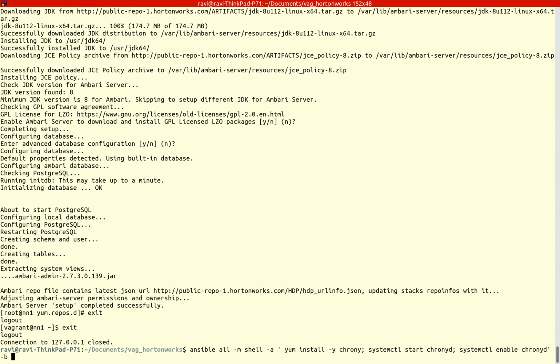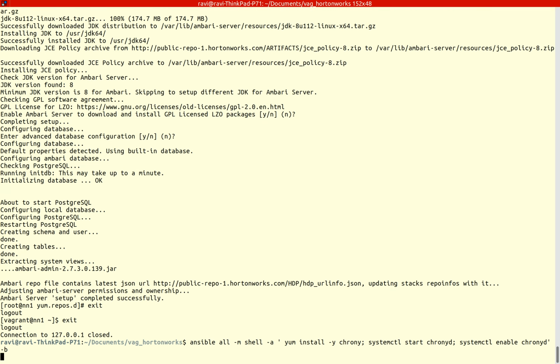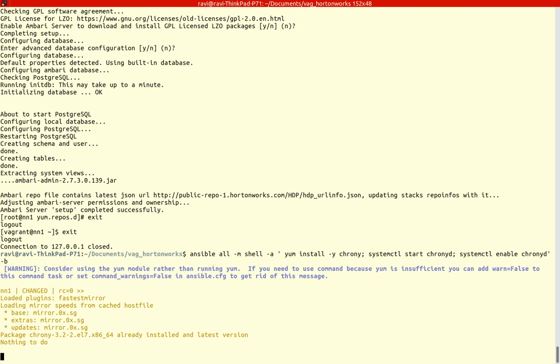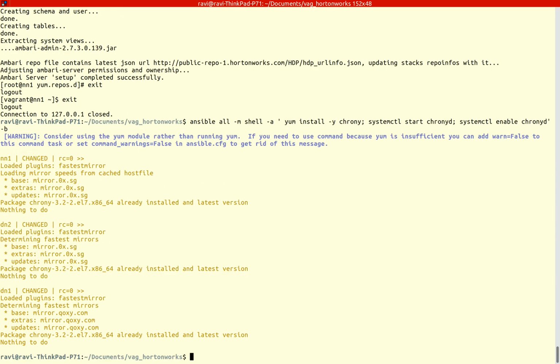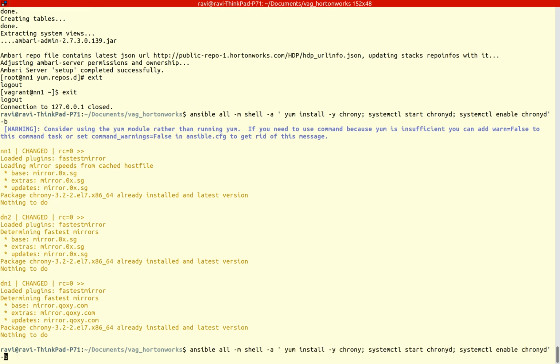One more thing to point out is that using Ansible is really not a requirement. You could SSH into individual machines and do your stuff. But I just want to use Ansible because it really makes your life so much simpler. It says Chrony is already installed, and that's good news.